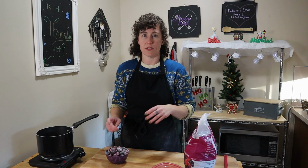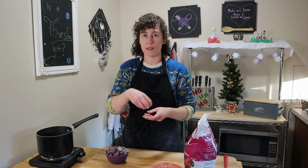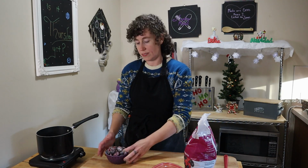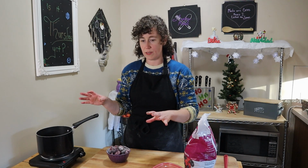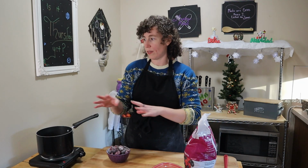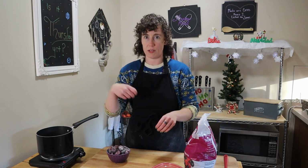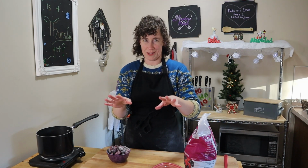Cream cheese icing is just powdered sugar, cream cheese, and milk is the liquid that makes it so that you can drizzle it. So depending on the consistency of how these heated fruits come out, I'll play with if I actually need the milk or not, and how much I put in there to make it drizzleable and the consistency that I want. That's what I'm thinking. We'll see how this goes.